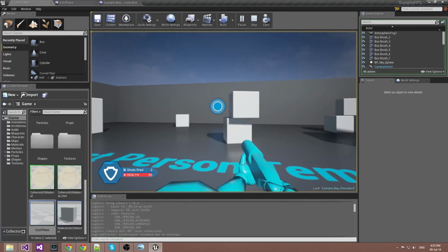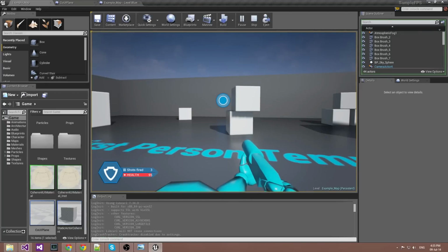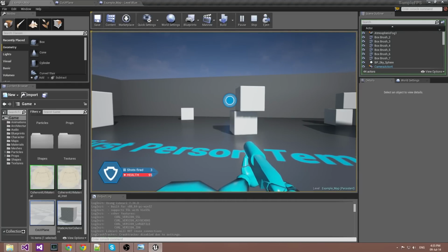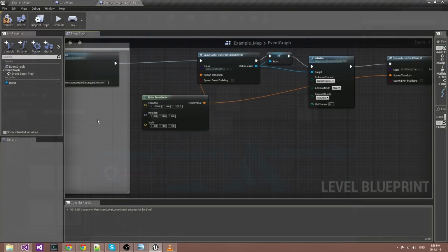Now, the next thing we want to do is to enable mouse clicks and mouse input to the UI view. The next thing that we have to do is to focus the Coherent UI input widget that this Coherent UI input actor has spawned. This will give us access to the mouse, and it will also send clicks to the UI views.